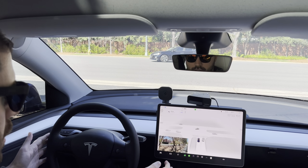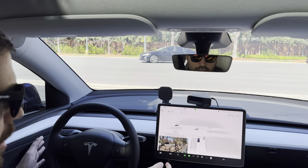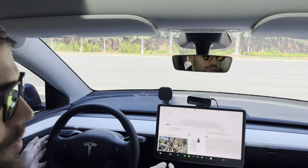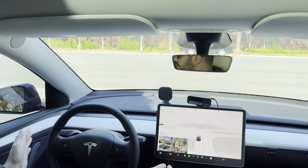And of course, as we're going through this drive, I'll probably speed up some sections that don't really have anything worth noting. If it's just going in a straight line, you guys probably don't want to watch that whole thing, but for some of these more complex maneuvers, I will slow it down to real time and probably give some commentary like I am now, so you guys have some context of what's going on.